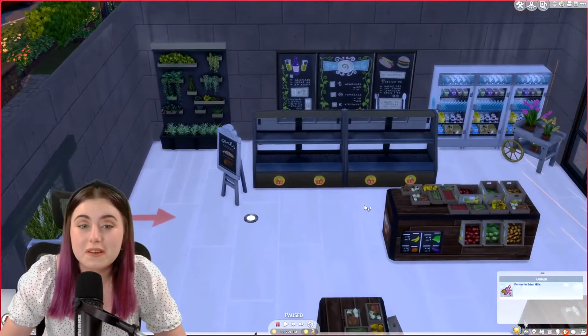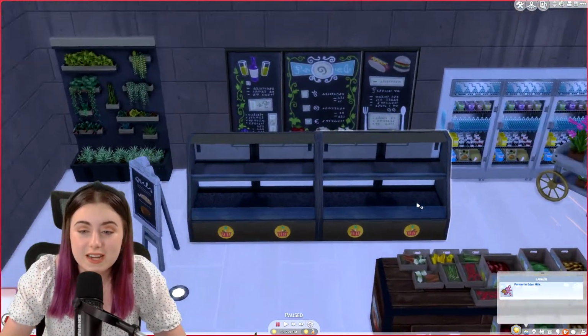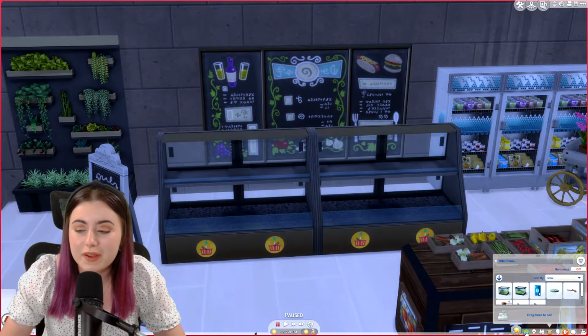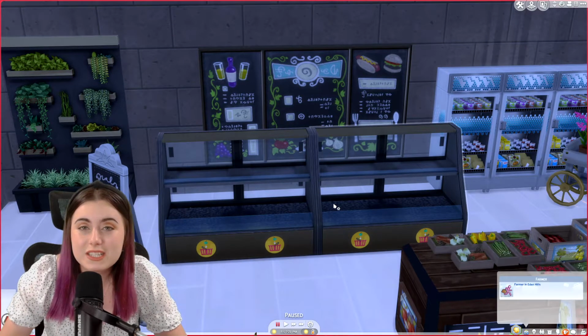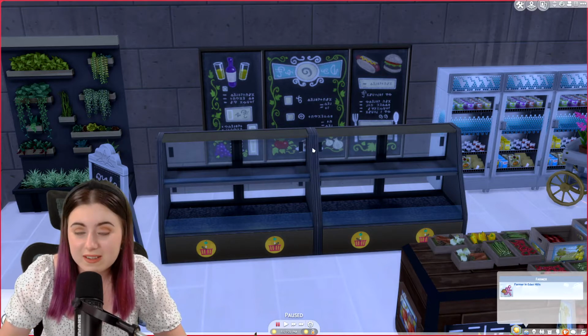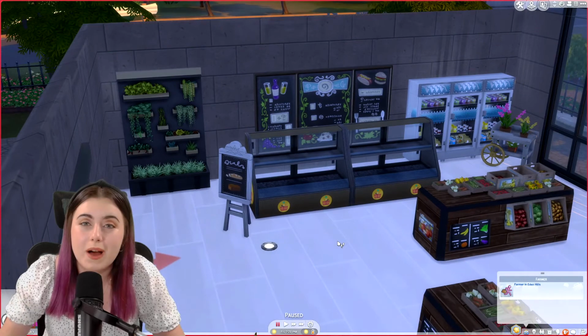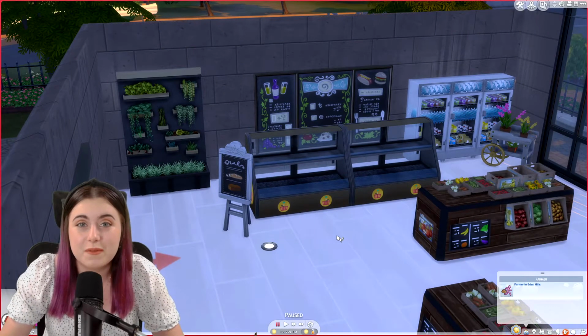You can also sell your own produce in this section over here. If you have loads of fruit and veg that you've been growing in your inventory, you can pop it into these fridge shelf type things, and then you can tend the table and start a yard sale, and people will come and buy your things from the supermarket, which is pretty cool.